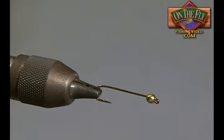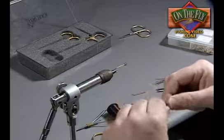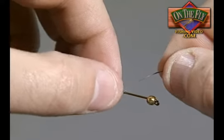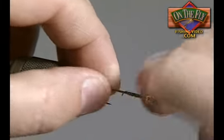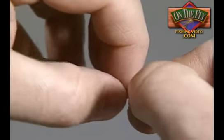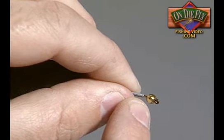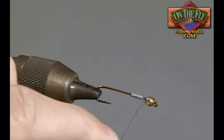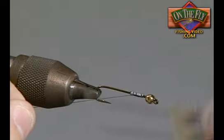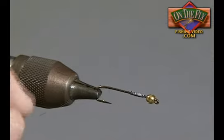Several tricks to making this fly effective, and one of them is the use of lead in the front of the hook. I have a fine diameter, about a size 010 lead. I'm going to wind on a few wraps of that. Then push it tight together. Now we're going to slide it up to where there's about a 16th of an inch between the front of the lead and the gold bead, or the brass bead. Now we can start our thread. Start up front, wrap over the lead a few times to hold it in place. Then work our way to the back of the hook.